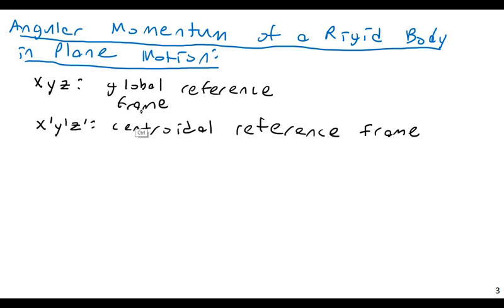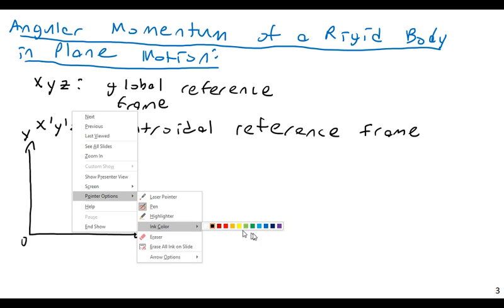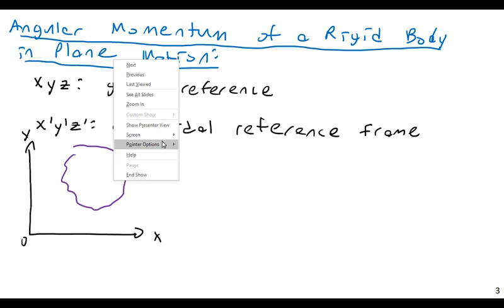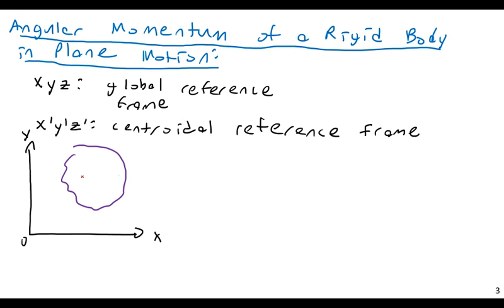Now, let's say I have an object, and there is a force applied, something like this. Or, let's say I have a slab here. The original origin, and then X and Y. Then I have some arbitrary rigid body, and there'll be an X prime and a Y prime axis. There'll be the G here, and the X prime and the Y prime axes, again passing through the centroid of this body.